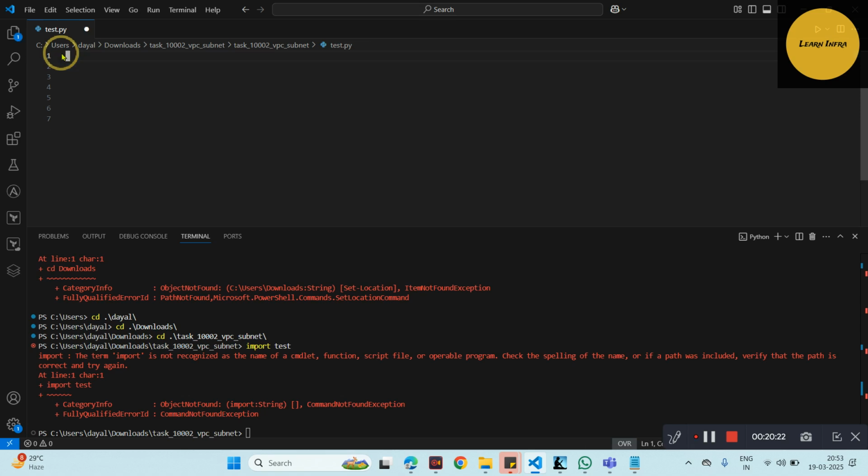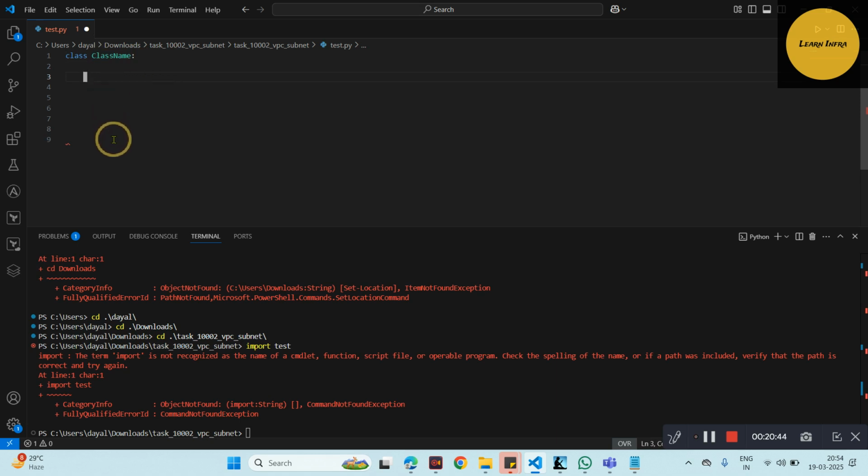Suppose I want to create some classes. First you have to use the class keyword, and then you have to give camel casing. Camel casing means first uppercase, then lowercase, and then uppercase and lowercase, like that. Then you can give all your statements here.